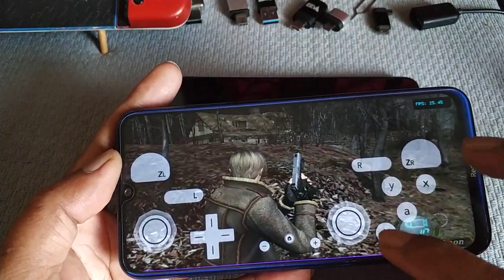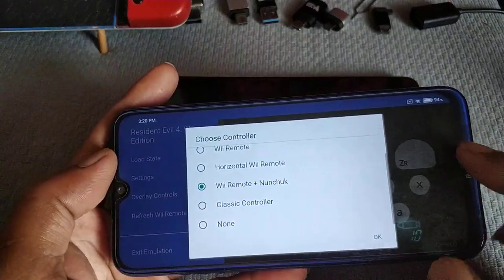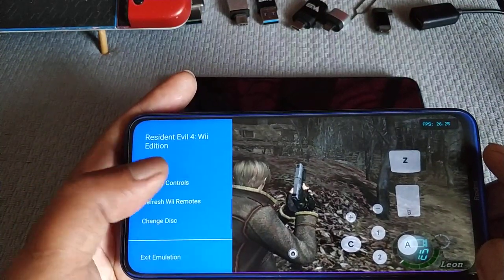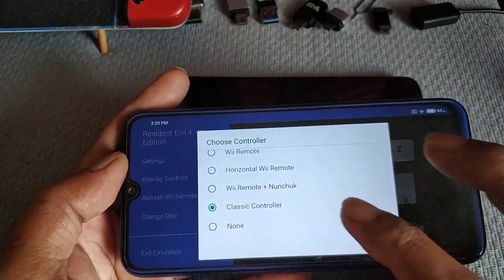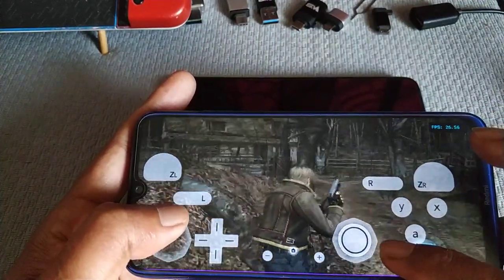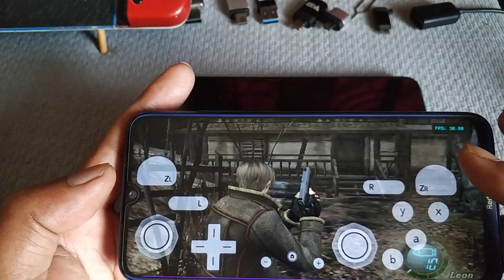See the controller. Change the overlay. Choose controller. Okay now. And back to six. Some games support classic and some only Wii Remote plus nunchuck. Now it's okay.